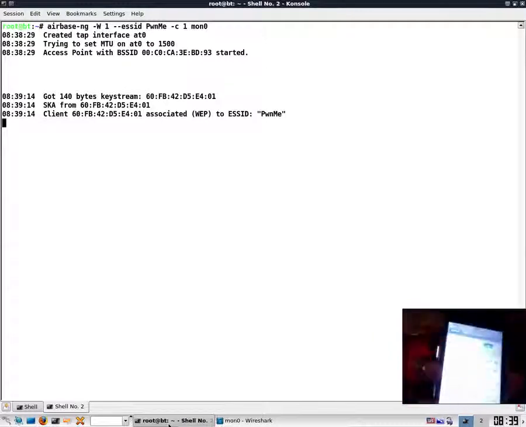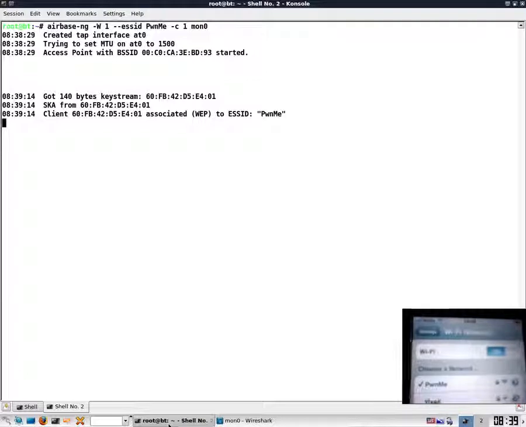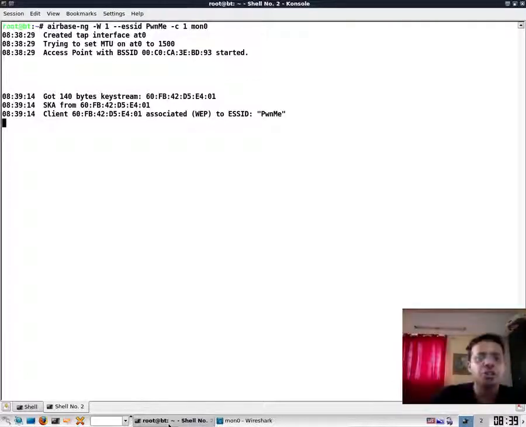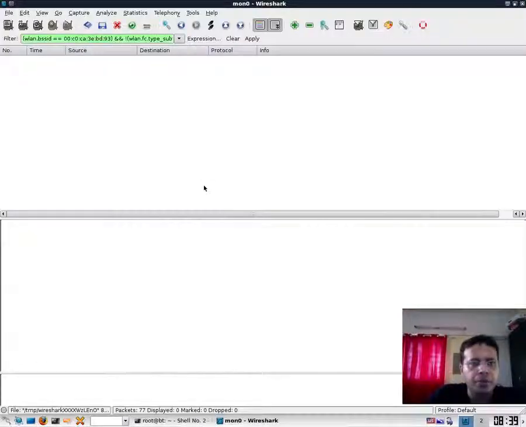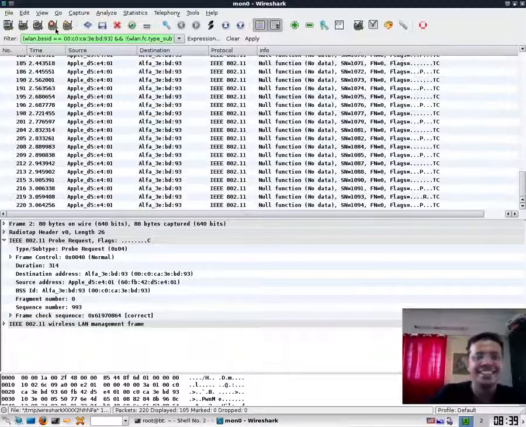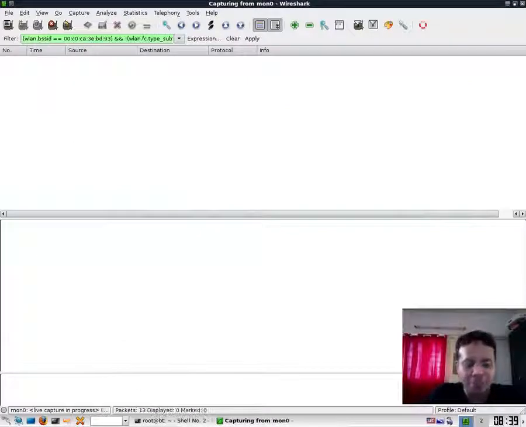And if you notice, the moment I started the client, it auto connected to pwnme, as you can clearly see. And the interesting thing is that the client used shared key authentication, right? So what really happened? Let's go back here. Oops, I think I forgot to start the packet sniffing. Anyway, let me switch off the client once again so that we can quickly simulate. The alternate path, of course, is to send a deauth, but I guess this will be a bit faster.